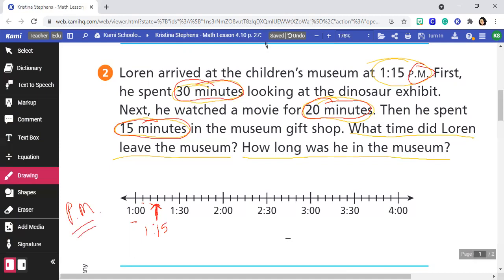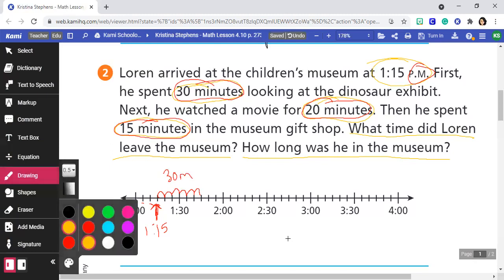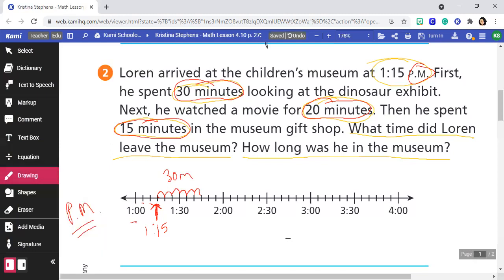So if I'm going to go forward 30 minutes, I have a couple of different options. I can skip count by 15s. I can skip count by 30 if I feel like I can do it with accuracy, or I can skip count by 5s. I'm not feeling real confident with using my number line yet, so I'm going to skip count by 5s 30 minutes. Are you ready? 5, 10, 15, 20, 25, 30. And so I'm going to put my annotation up here. That's 30 minutes. And for the sake of our computer screen, I am going to switch colors.